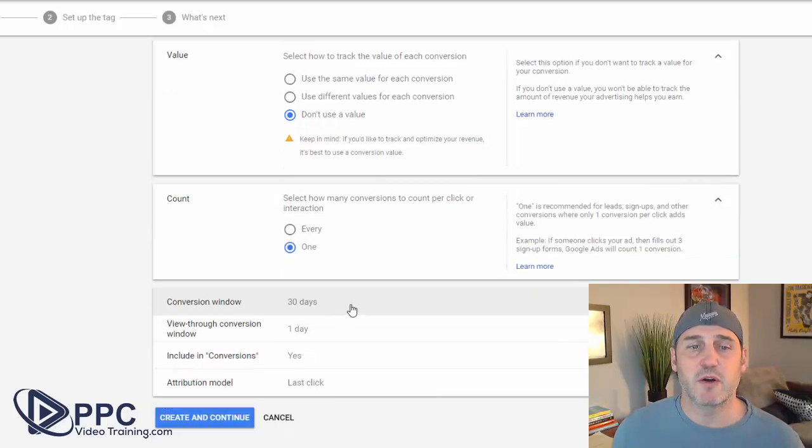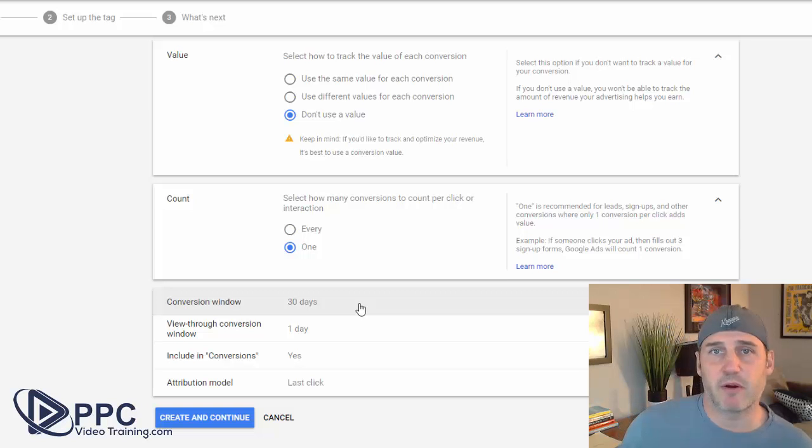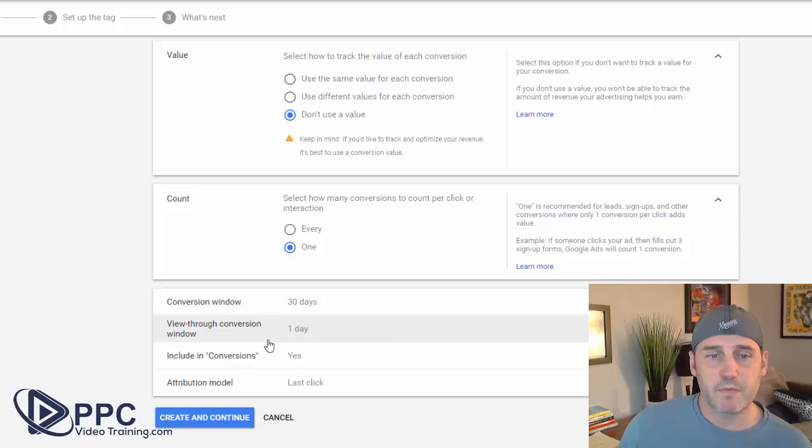Conversion window, what that means is you're going to basically say, I want to measure conversions for the last 30 days or 60 days or whatever time period you set up from the time that they click on one of your ads and get to your landing page. Typically it happens within a couple of minutes. We just set it at 30 days. Anything further, and it's probably not going to be very accurate if somebody clicked on your form 60 days ago and goes back and fills it out later. They probably already found you some other way.